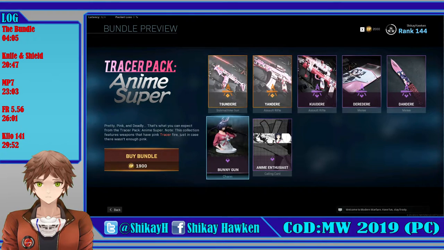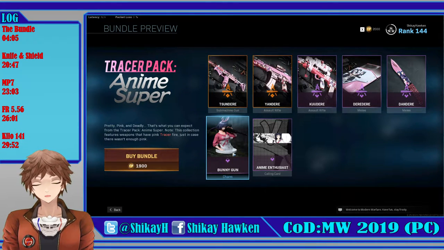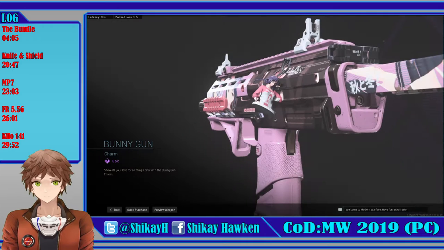And, well, another thing that we have here is the bunny gun charm. So she's wielding a sniper rifle, not sure which one, it's kind of hard to look, and it's a bust up style, not bust up, it's torso, it's abs up, so much up, I'm not sure. But she looks really nice, pretty detailed.